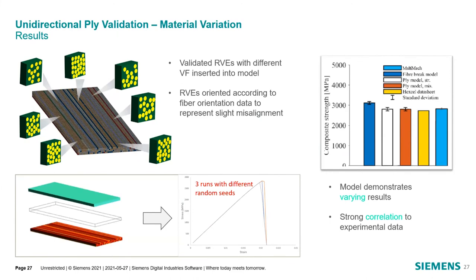Looking at a case study we performed with ply validation — this is a unidirectional study where the RVEs are primarily aligned in the longitudinal direction, but we have some misalignment and waviness generally seen in these type of materials. Using a variation in the volume fraction of the material, we naturally lead to a sort of stochastic run. You can run this multiple times and get different results. We see how the stresses change as you load up, then you have failure and loss of stiffness in different areas. When you lose a primary chunk of fibers in a composite, that's usually the catalyst to complete and total failure. We validated that our material results are aligned with experimental values.